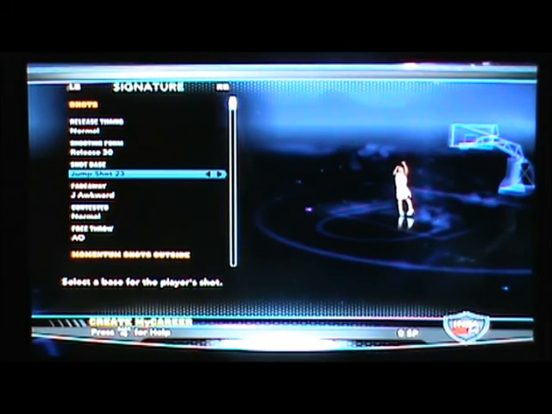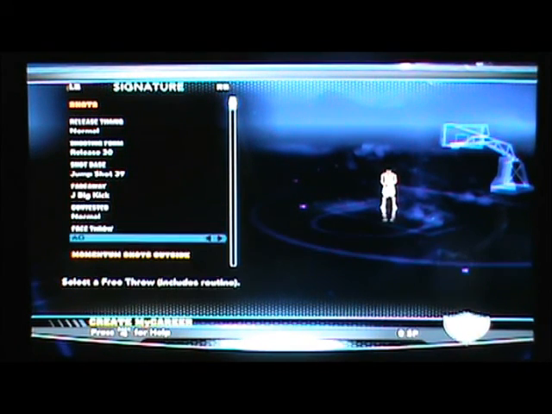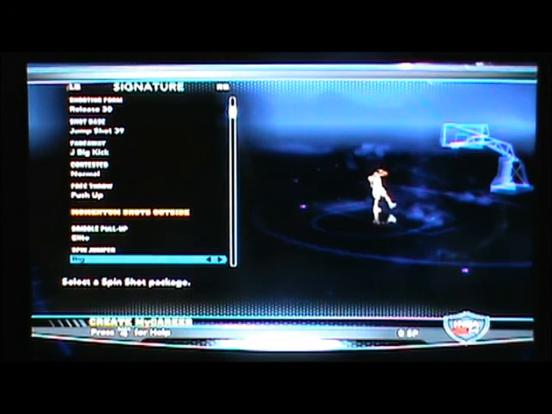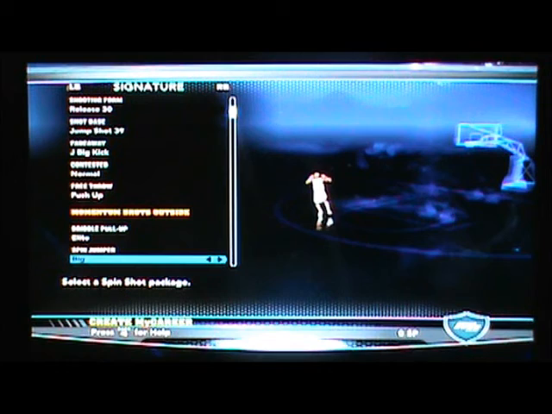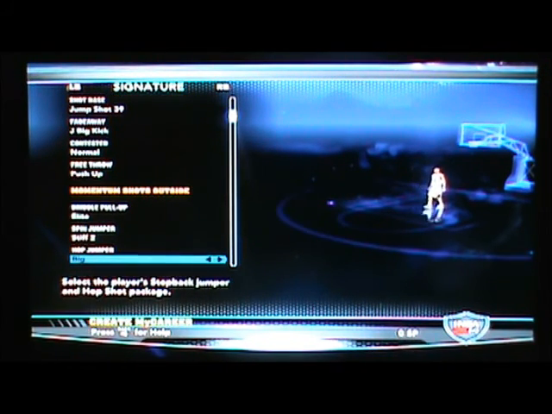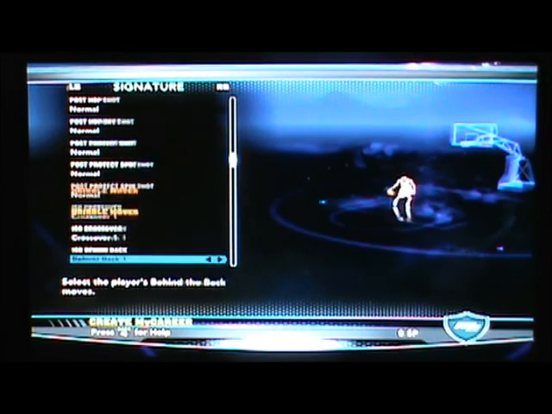Maybe not. Yeah. Contested normal. From the free throw line, it'll be push up. Dribble pull up will be elite. My spin jumper will be stick 2. Hop jumper, big 2. All of these keep them normal.